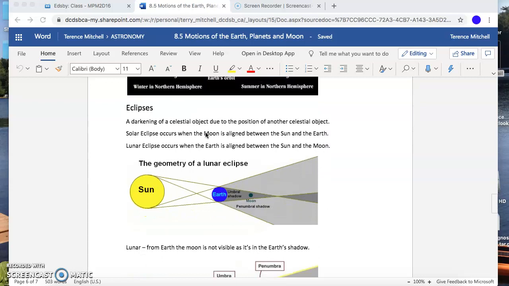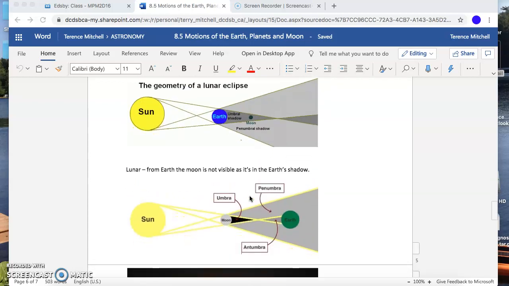Eclipses. There's 2 different types of eclipses. A lunar eclipse is where the moon gets into the Earth's shadow here. A full eclipse only takes a couple minutes. The whole process might be, say, an hour, where, remember, the Earth is constantly moving, as is the moon. So when one of these is going to happen, you can see the moon start to move into the shadow, and it might take a half hour to finally get fully engulfed in our shadow, and then it starts to move out of our shadow a couple of minutes later. So then it's a partial eclipse, and finally it's right out of our shadow.